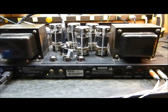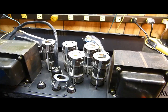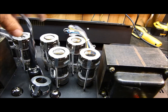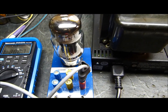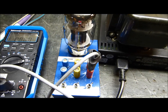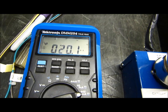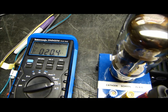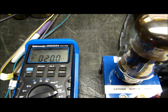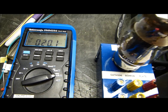One of the things I've learned about these SVTs: you've got three tubes that work together and three — I think it's three and three, left side right side. What I do is use my little homemade bias probe and plug in one tube at a time, taking my time, letting them warm up really good, and I measure the plate current by opening up the plate switch. It's reading 20.4. I'll go through and do that to every one of them, then I'll know the stronger ones and the weaker ones. It's always nice to have about 10 or 12 tubes so you have a much better chance of matching them up.